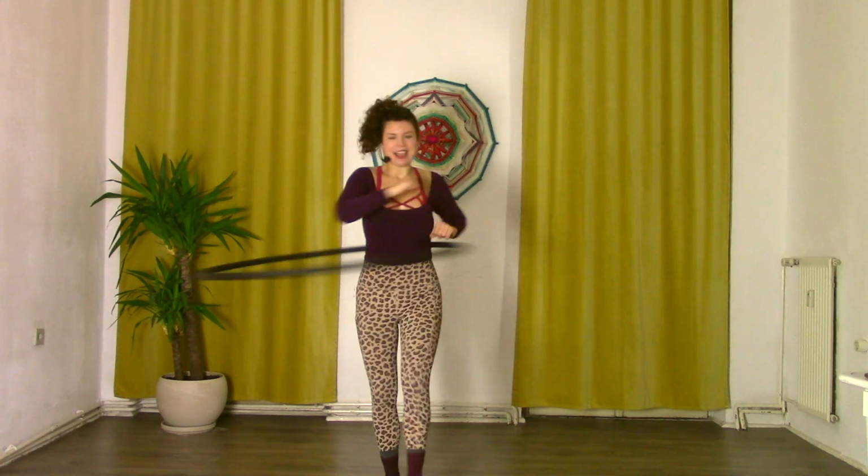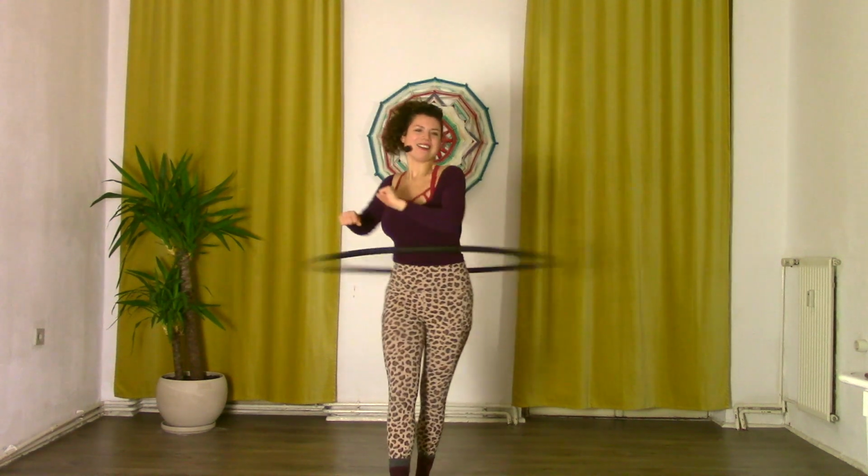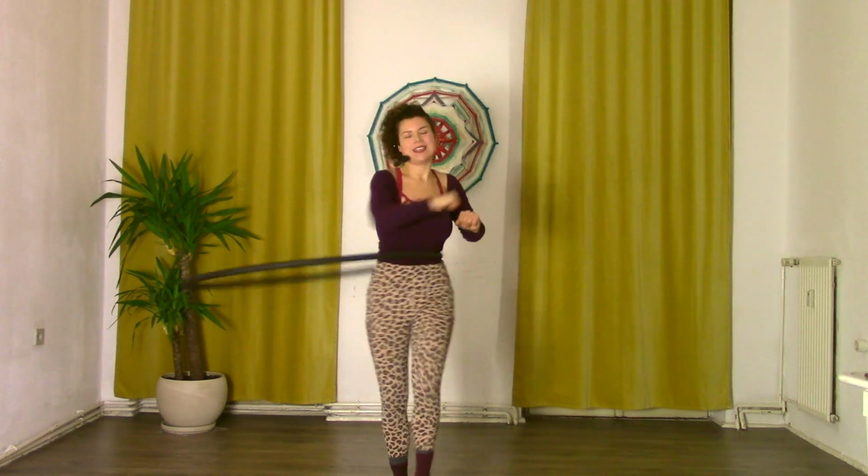Counts of two. Out, two, in, out, and in. Out, and in, out, and in. Out, and in, out, and in. Out, and in, out. Keep the rhythm going. This is a nice one. Really tone up those abs.